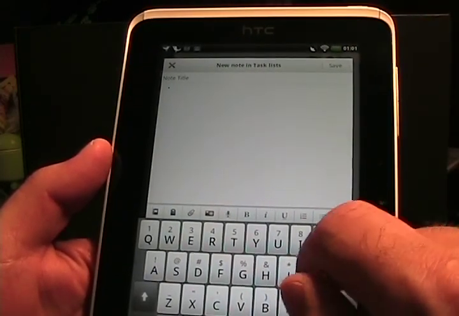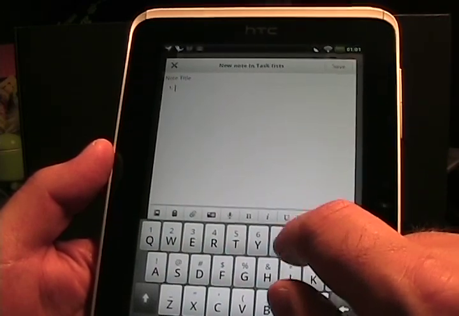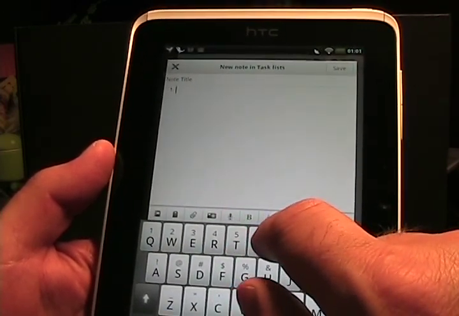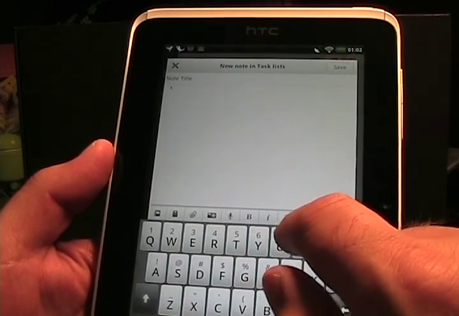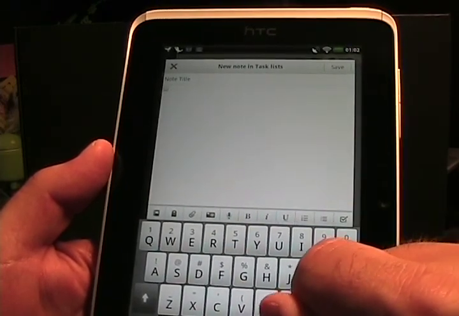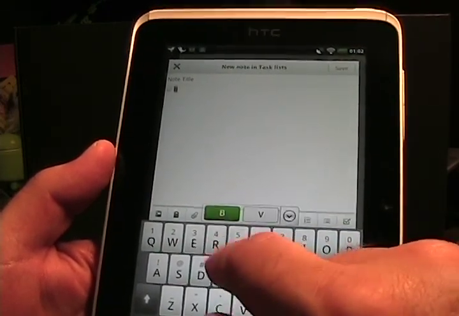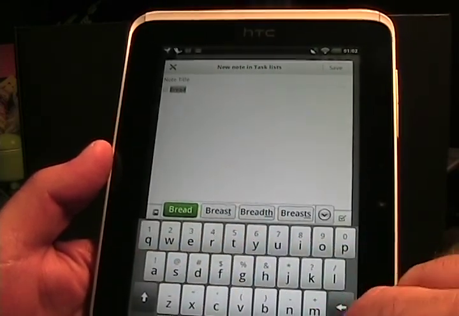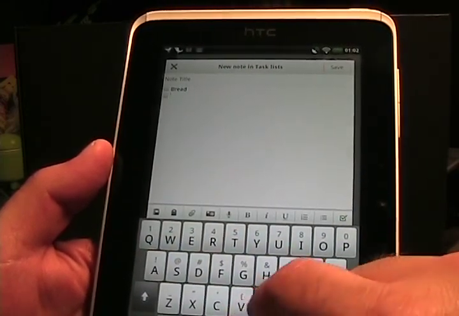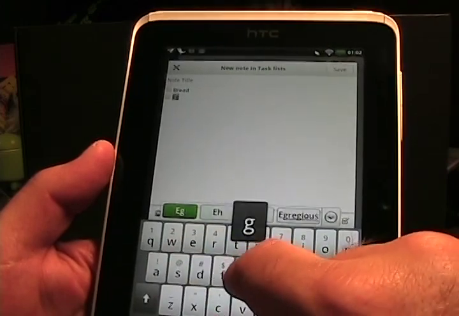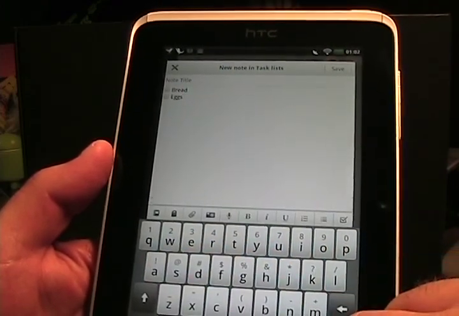So there we go. I can create a bullet list, I can create a numbered list, I can put bold in there, I can italicize, underline, or even better, add a checkbox, right? So get some bread, go down, say eggs. You can create your shopping list now with a checklist right in Evernote.